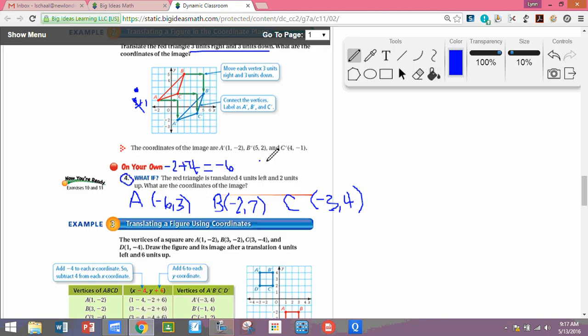And then the point 3, we were going up, so it's 3 plus 2. Was it 3? Oh no, I'm sorry, it's not 3. I'm looking at the point down below. I'm like, oh, that's not right. The point was right here, 1, so it's 1 plus 2, and that then equaled 3. Okay?